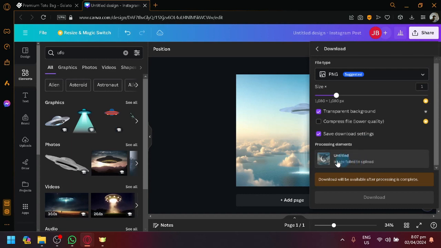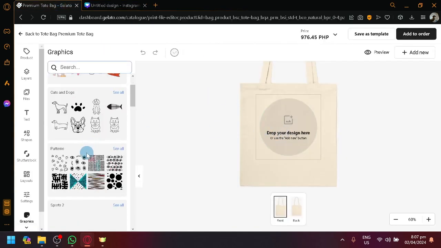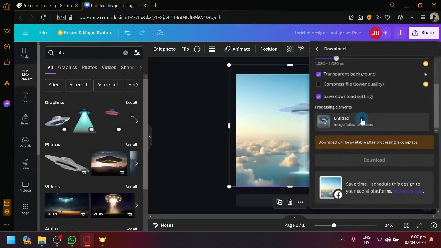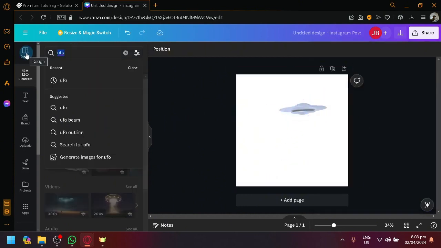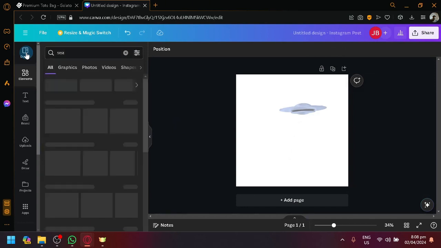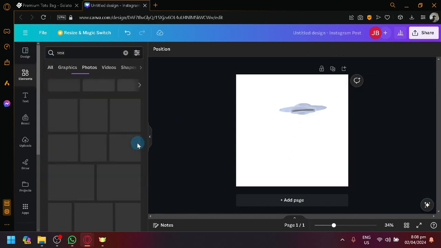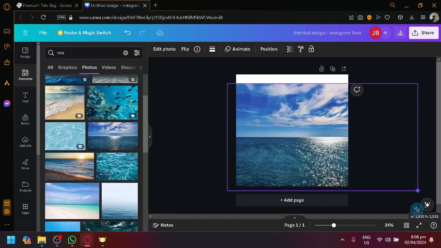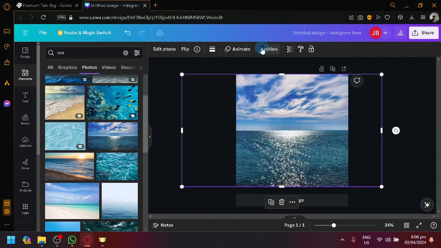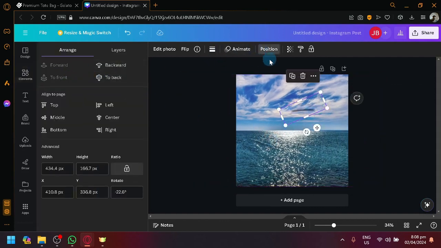I have to wait for this to finish so that we will be able to use it for our tote bag over here. Now there's designs over here that you can check out. It's also pretty good, to be honest. This thing is having trouble with our design, so I guess I could remove that for now, and then ocean or sea. Let's try to recreate the design that we had originally. So I guess I'll settle with this one for now, as long as we have something to put on our output.